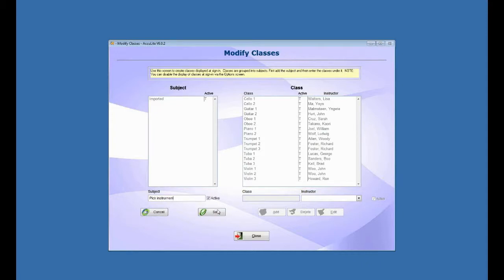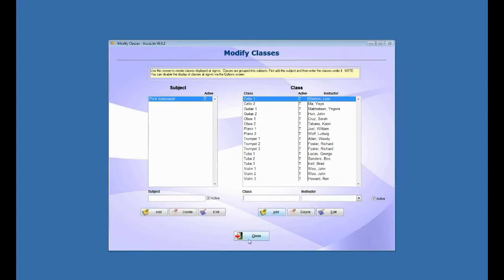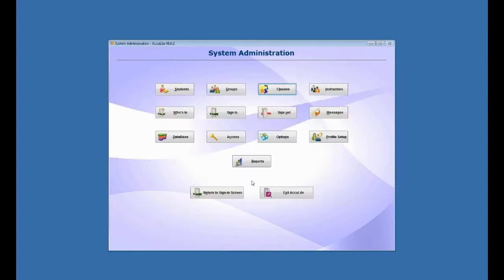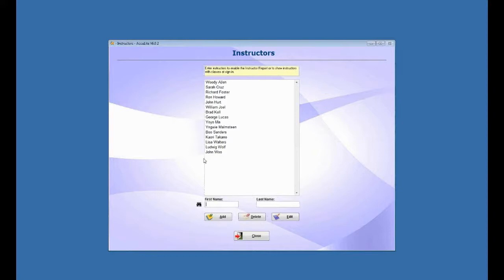Let's say pick instrument. Okay, so I'm good there. And by the way, if I double-click on one of these, I could edit those after the fact too, my particular classes, but I'll leave those alone. Okay, and again, I had the instructors in my import file, so it's automatically going to put them in my instructors table. So these are all of the various instructors that are assigned to the classes.